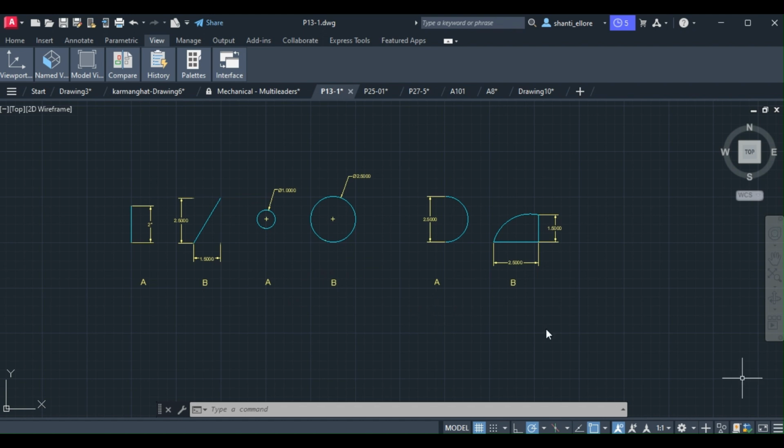Now we will study the next chapter. In this chapter, you are going to learn about drawing lines, drawing circles, drawing a rectangle, drawing an ellipse, a spline. So you have to follow a coordinate system. By mentioning X and Y coordinates, you could draw a line. It is called the absolute coordinate system.